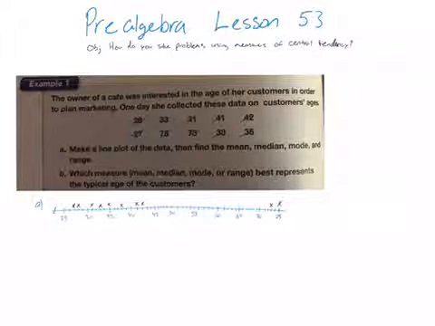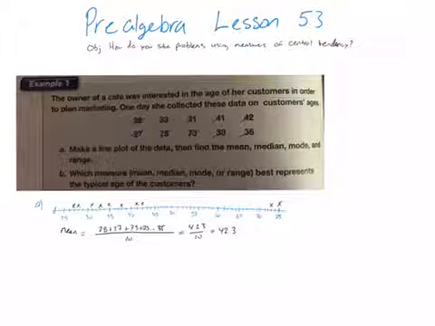So notice we kind of have two groups. We have this group here and this group up here. So now we need to find the mean, median, mode, and range. Let's start with the mean. It is going to be add up all those numbers and divide by 10. I didn't write them all out there, but if you add them all up, you get 423 divided by 10 because there's 10 data points, and you get 42.3. So the mean, or the average age, is 42.3.